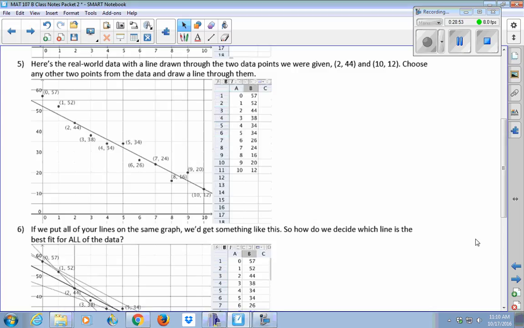I don't know if it's the best line through there, but what I'd like you to do right now is use the rulers on your desk or your Math Studio bookmark or the edge of whatever you have on your desk, and draw what you think might be the line that fits that data better than that line.